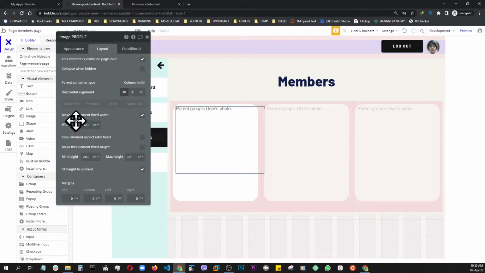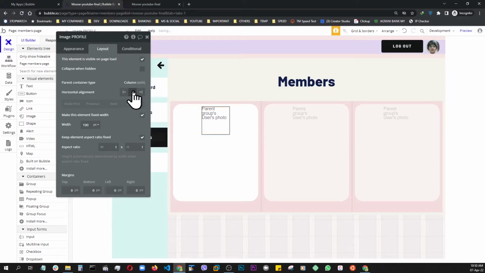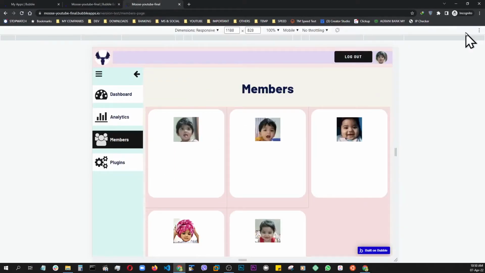We're going to maintain this fixed width, but we're going to bring it down to 100 pixel and maintain a fixed aspect ratio and center it. Give it a top margin of 20 pixel. That being done, let's do a preview. There you go. Our images are here.